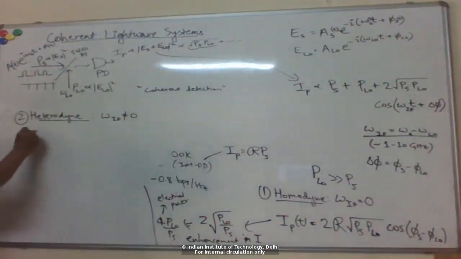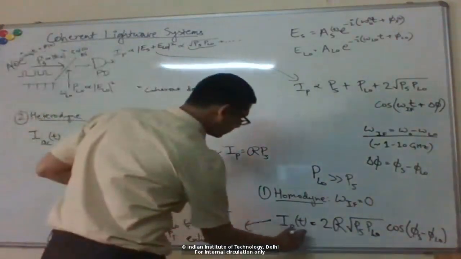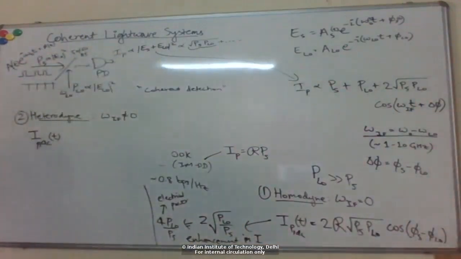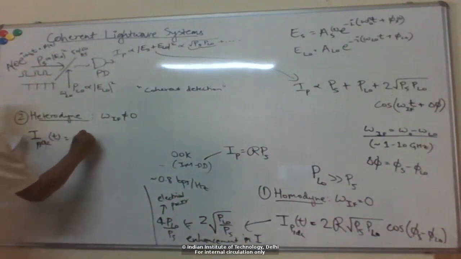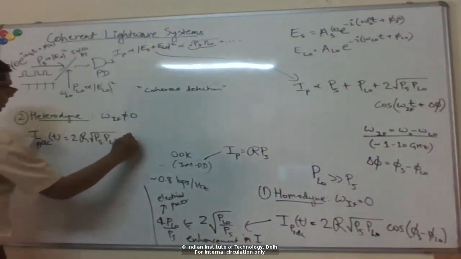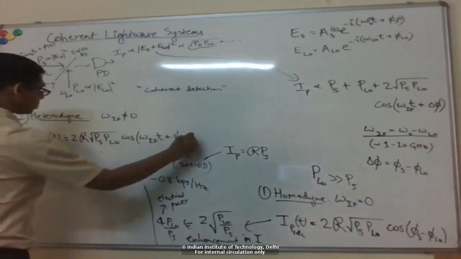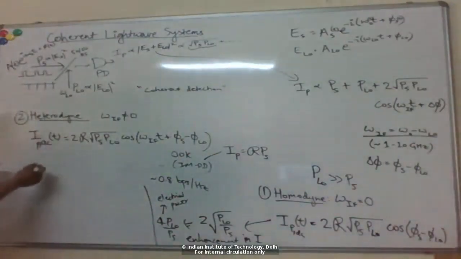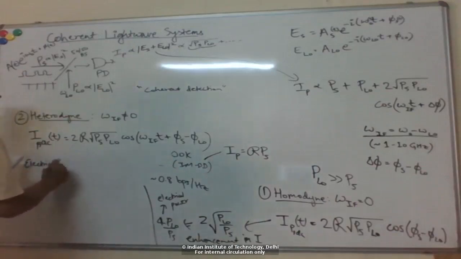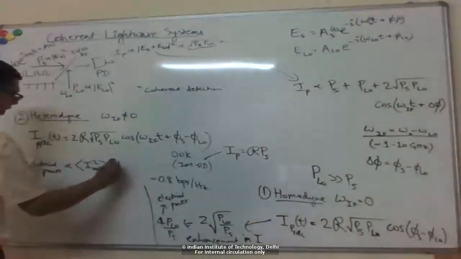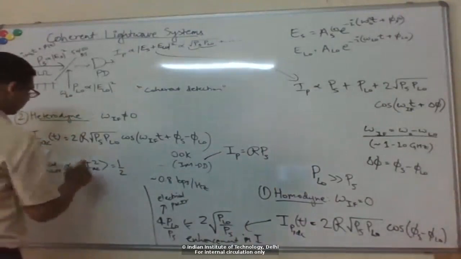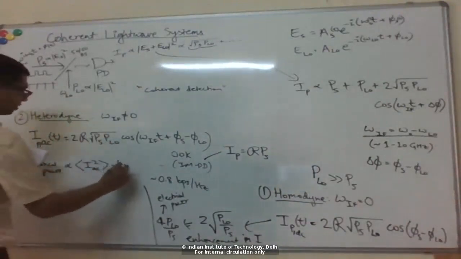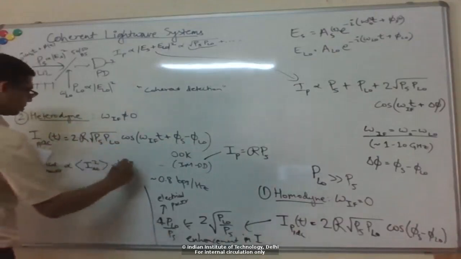Whereas for heterodyne, the photocurrent that we get is actually an AC current, right? So in some sense, I can write this as a DC current, whereas this will be an AC current because it has the sinusoidal term present. Right. So now again, this is a sinusoidal current. So we know for an AC current, the electrical power will be half of I square R, right? So again, it will be proportional to the average of the square of the photocurrent, which will be half of the peak value of the AC current. So okay, here I'll have a factor of half times the square of this.